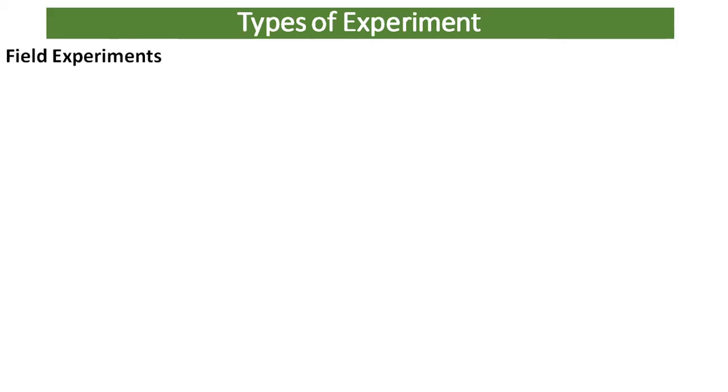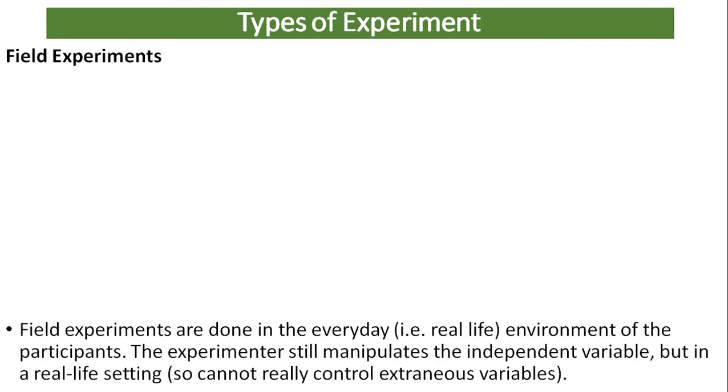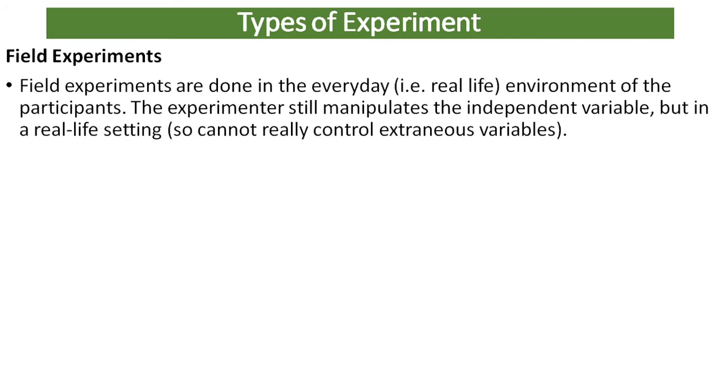Right, field experiments are a nice middle ground when it comes to variables versus ecological validity. So this is where you don't do it in an artificial setting. Language is still being used in the normal environment that the participants would be in, but you're controlling the variable in some way.